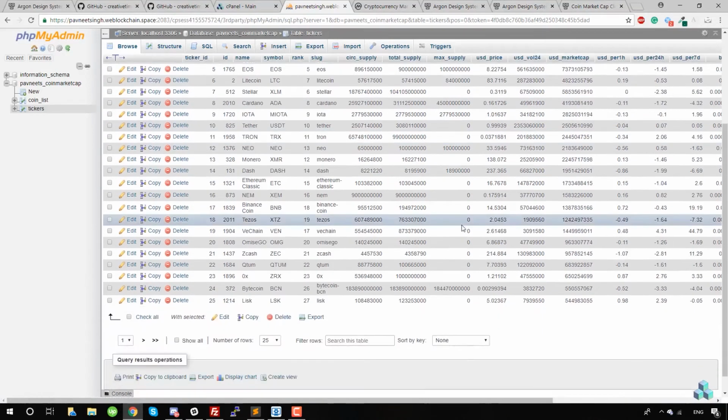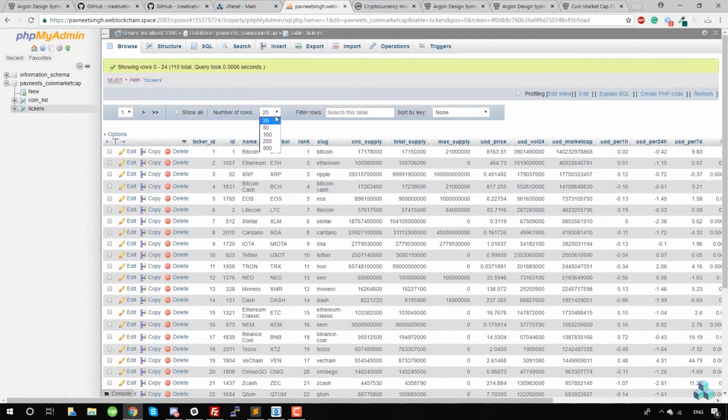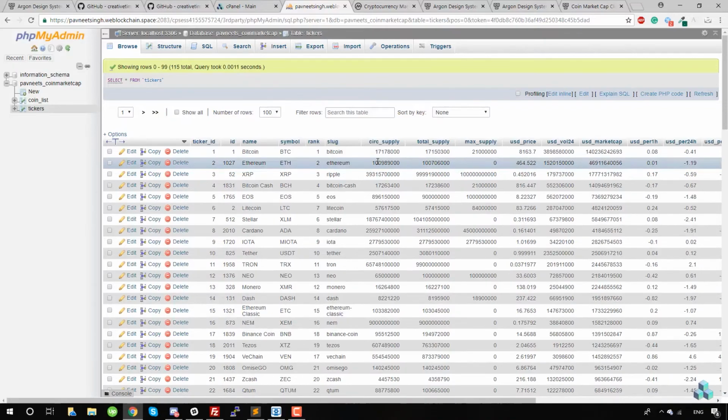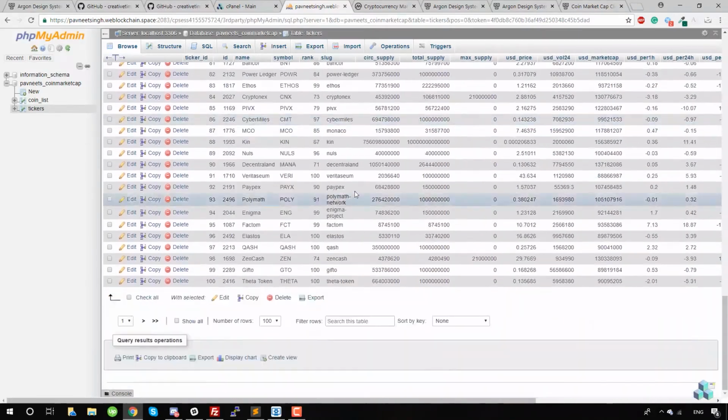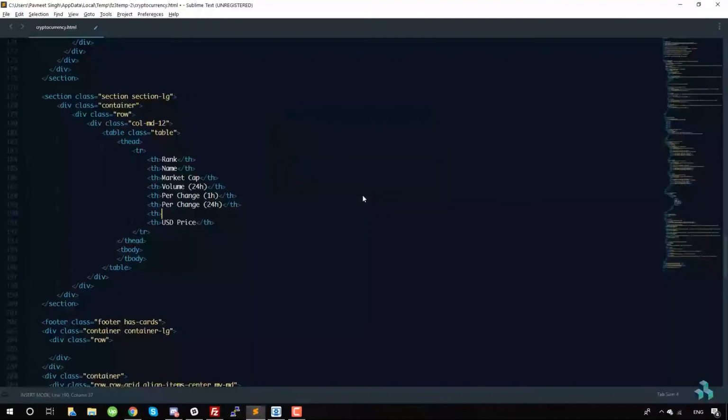We don't have all the max supplies, that's why we can't display it. Let's see if we have all the circulating supplies, so we'll just add another thing to the rows. I think we do have circulating supplies for all, so we'll do circulating supply right above market cap.